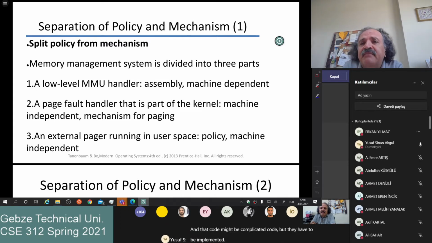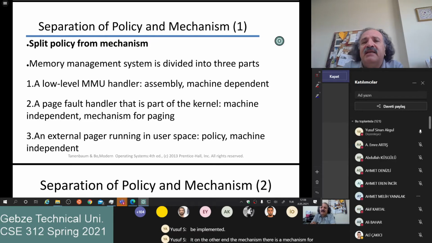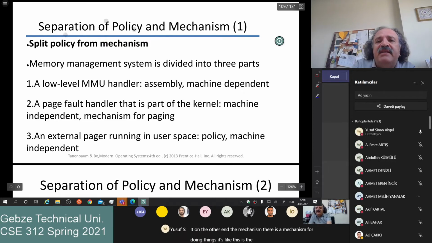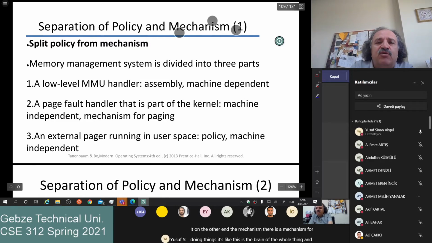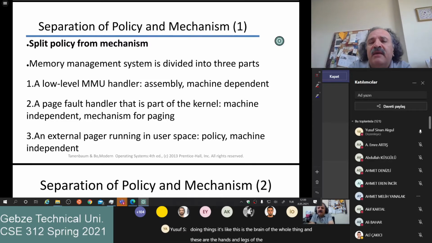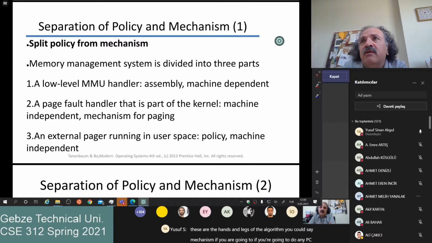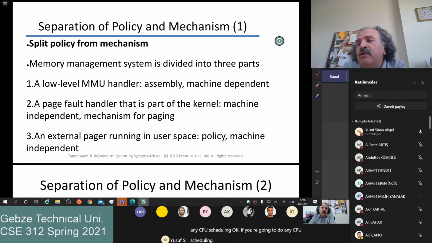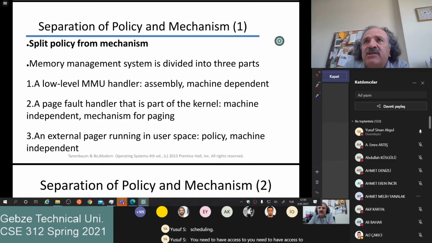And that code might be complicated, but it has to be implemented. On the other hand, there is a mechanism for doing things. It's like this is the brain of the whole thing, and these are the hands and legs of the algorithm, you could say. If you are going to do any CPU scheduling, you need to have access to the protection bits of the CPU, right?